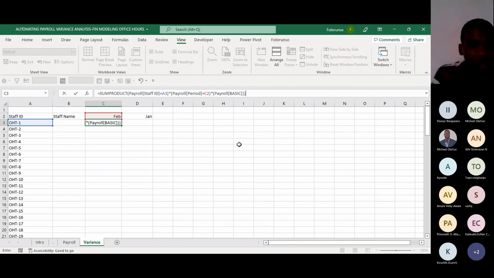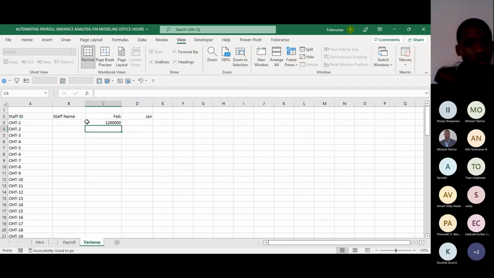So this will give us the basic pay for February with the staff ID OHT1. Okay, so we have this. This is for February. Then we can send this down.